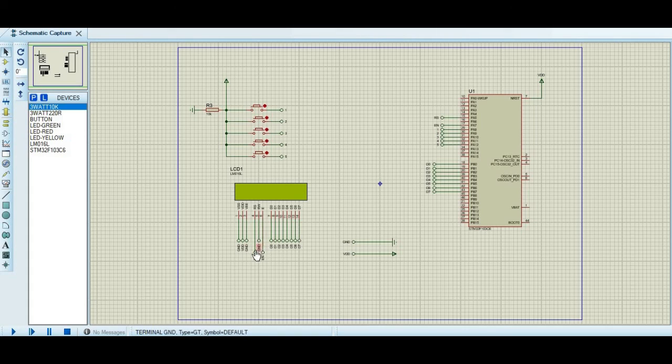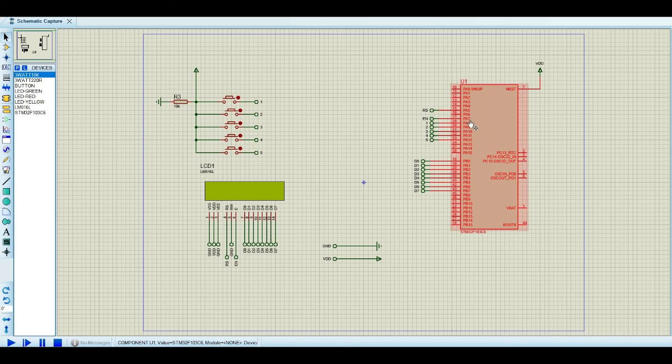RS is connected to RS, and E is connected to EN, where EN is connected to port PA7. Then D0 until D7, we connect to PB0 until PB7.